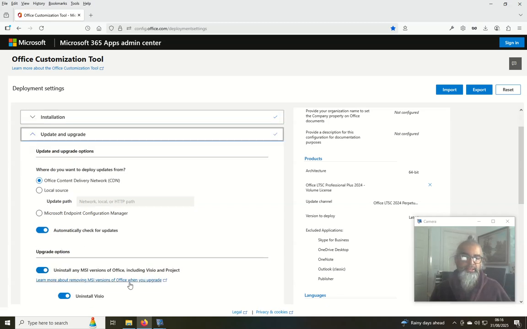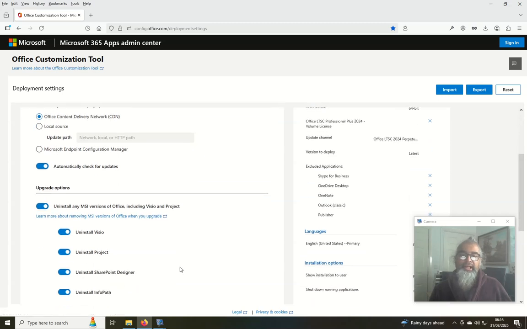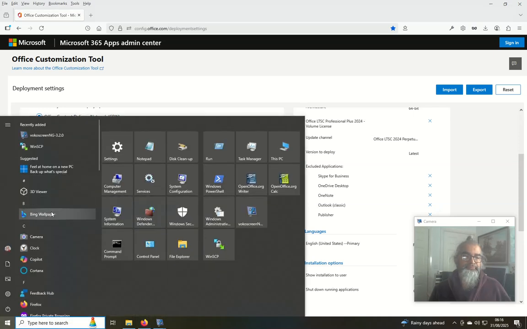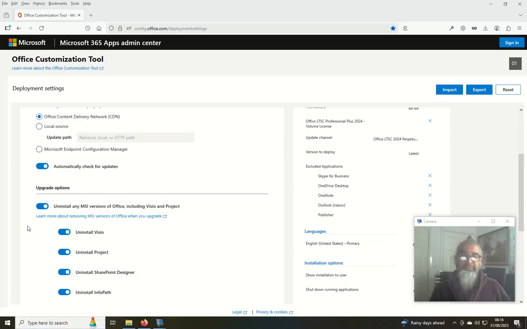So click next, and from here you see it mentions uninstall any MSI versions of Office, including Visio and Project. As far as I know, I don't have any Visio or Project in here, but for safety, you just switch it off.